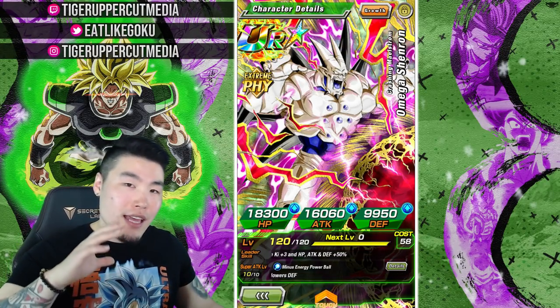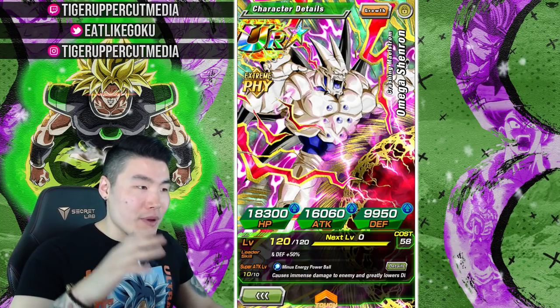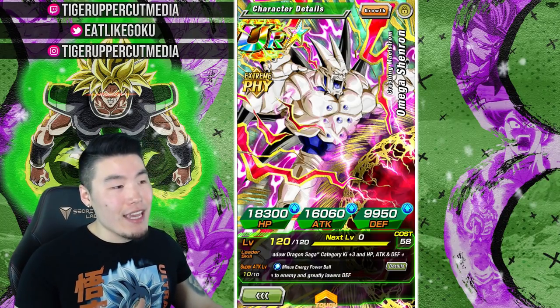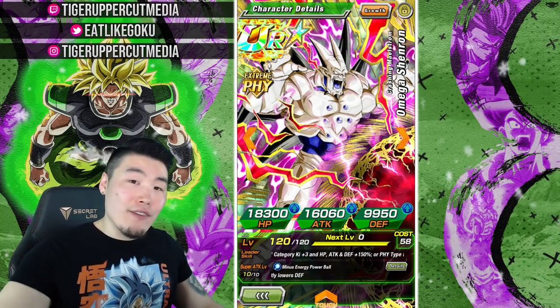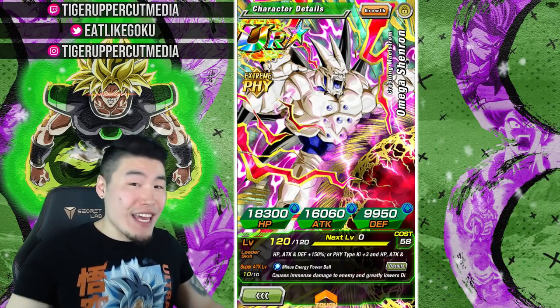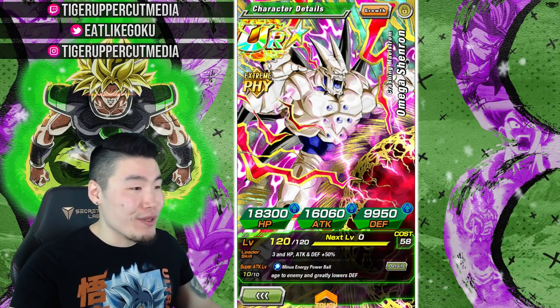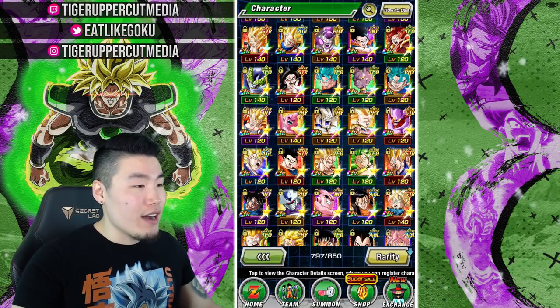I don't know why people hate on this guy so much, but I also have an issue with him in that he can't stop popping up for me, man. Every time he's on a banner, I keep pulling this guy. Not this guy rainbowed, and enough dupes to rainbow a second copy and then some. So I love you, Omega Shenron, but just stop popping up, dude. So yeah, great unit. Pulled him too many times.